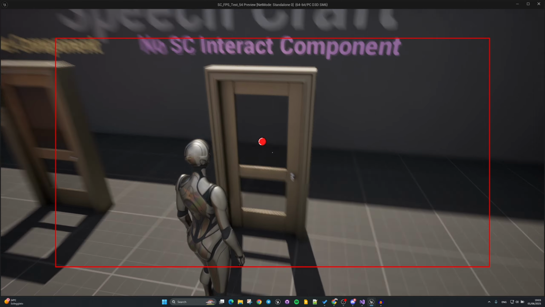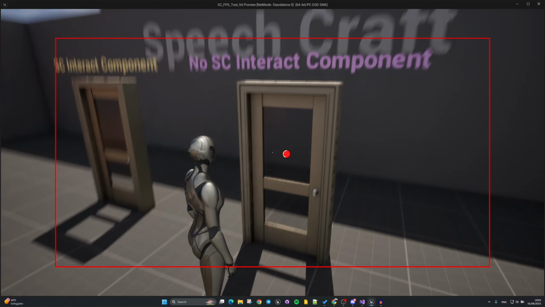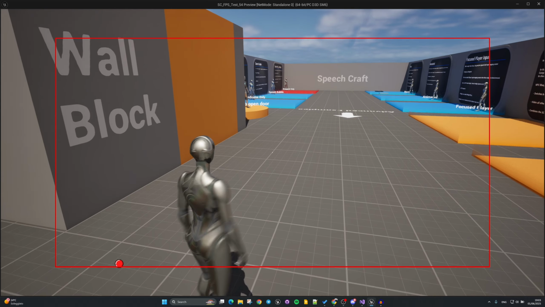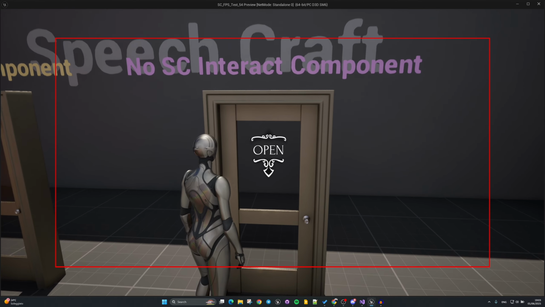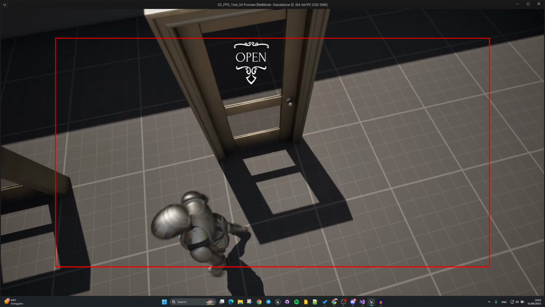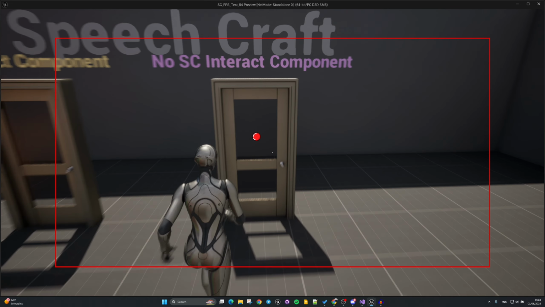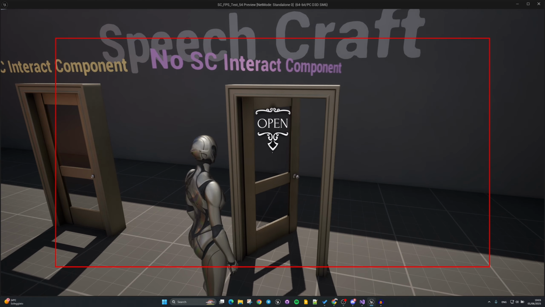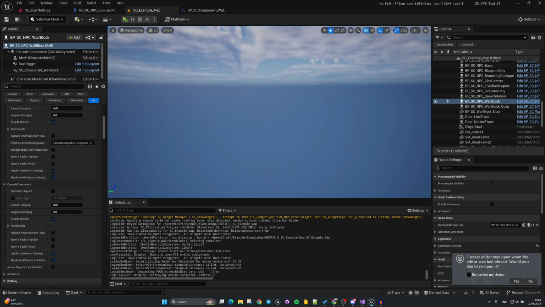And practically we're using the speechcraft component here not to do a chat or a dialogue with this NPC. We're using it to show the point of interest, which is where this door is. Once the player gets close enough, we switch it to the interact widget. This is, by the way, the minimized widget. And when I get close, it becomes the interact widget. And we can do this like so. Let me show you guys the difference.